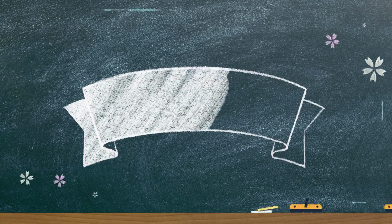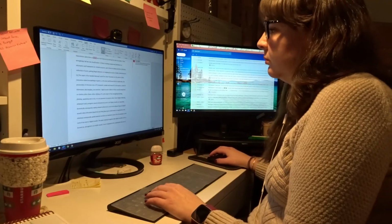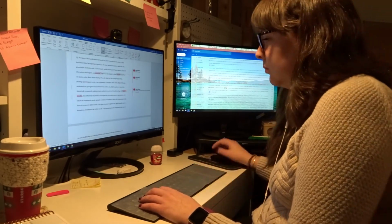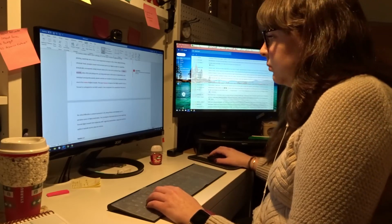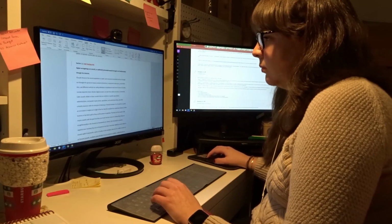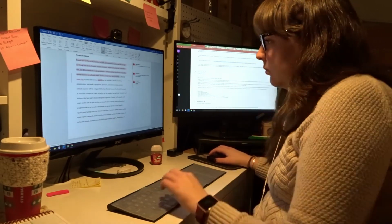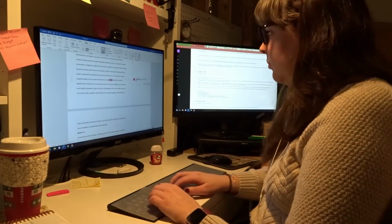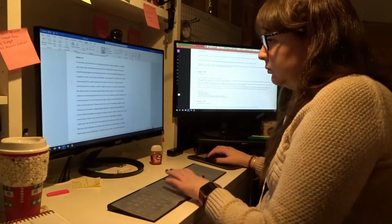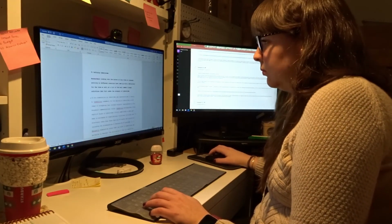Tuesday marks the last day of my office hours, so I do all of my grading on Tuesday to get it out of the way, and so the students can get their feedback right away. I think that's better for them. I focus on getting it all done in the morning, and then I don't have to worry about it for the rest of the week. This class is usually 70 students, and maybe 50 of them submit right at the deadline. That makes it a little challenging, and I spend about 4 hours getting all this grading done.